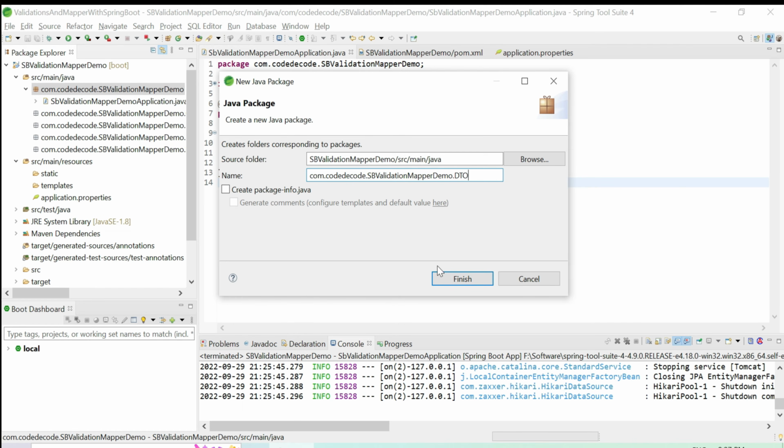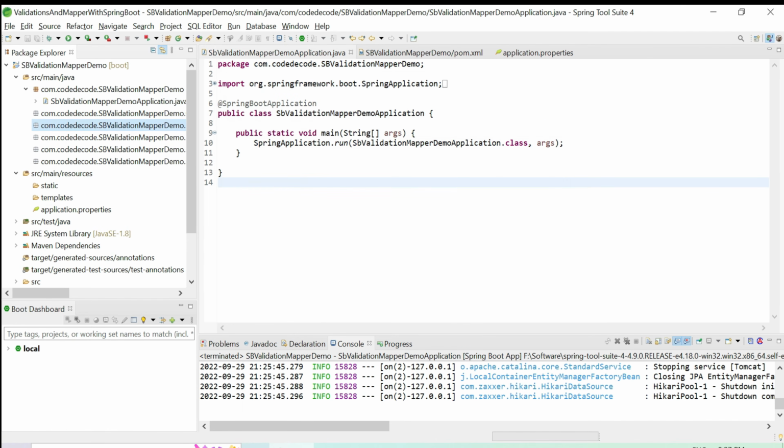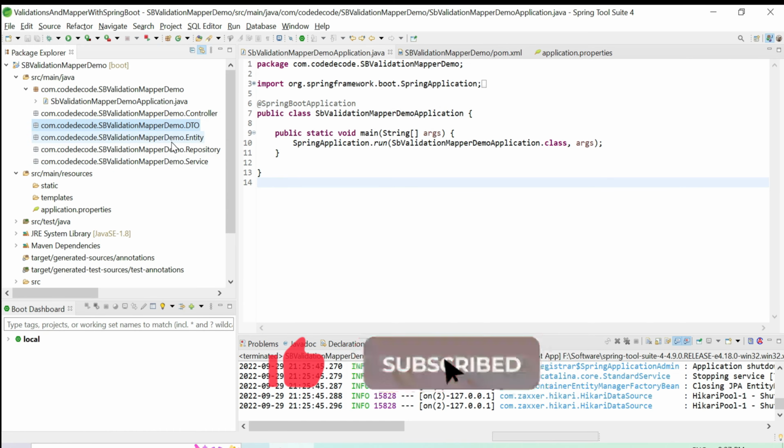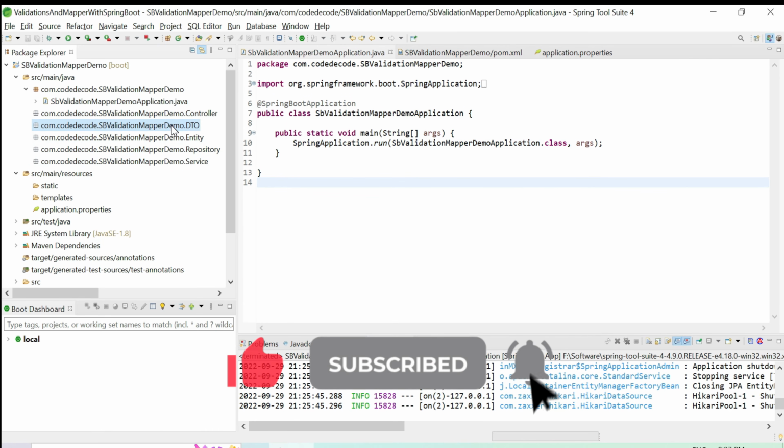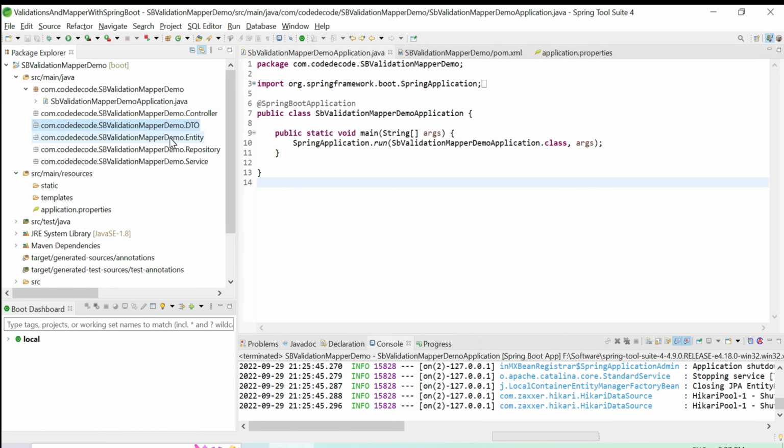So I can give you an example. If you have a front end that has some form and some fields, say it has 10 fields, all 10 fields are not required to be added to the database, that is, to an entity. That is why your DTO should be separate from your entity, because there might be some things which are present in your entities which are not in the DTO, and vice versa, present in your DTO but not in your entity. I'll give an example in a few seconds. Now our packages are ready.